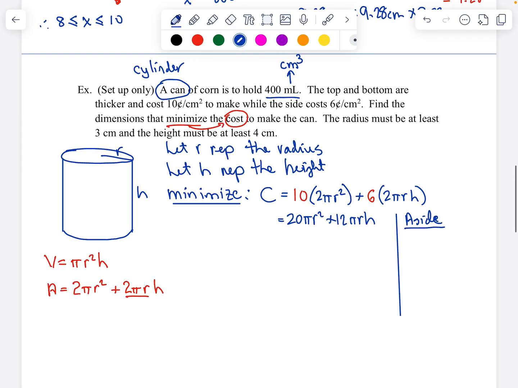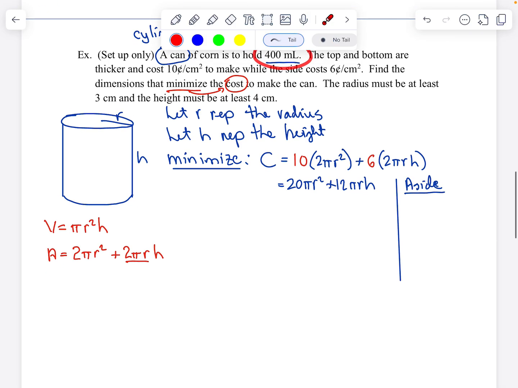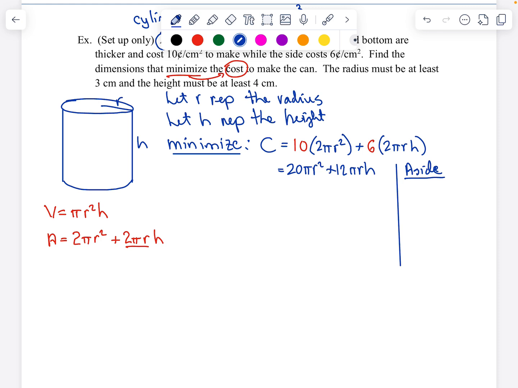Like our last one, again, what we know is this volume. So I'm going to create an equation for that volume, which is then we have that pi r squared h must equal 400, the volume. Again, you're allowed to isolate for whichever variable you want, but if I take a look at this equation, we have more r's than h's, which is one clue. I only have this one h. If I take a look at this equation, it's also going to be easier to isolate for the linear variable h as opposed to this squared variable r squared. So I'm going to isolate for h here.